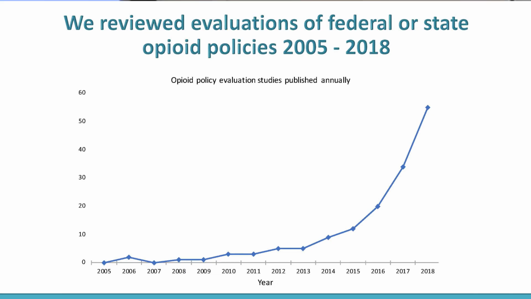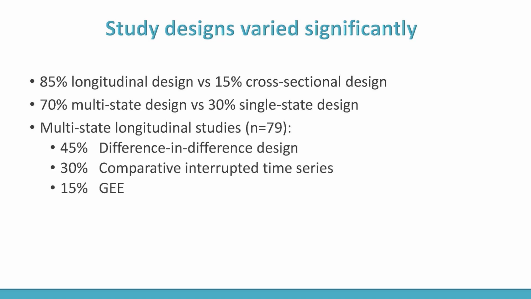And as we see things unfolding, methods are getting more robust, but there's still some holes in this area in terms of actual practice and use of robust methods. So we had 176 studies in total. In terms of the different types of designs, most of them were longitudinal designs, but I will note that 15% are cross-sectional designs. And in many of those cases, they used that design to dangerously claim potential causal effects. And these were published in good journals.